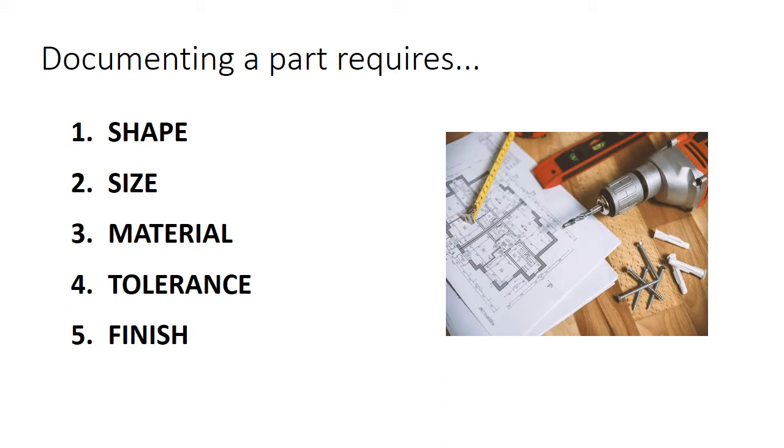Documenting a part, that's what we're doing when we're talking about building something. We're talking about the shape, size, material, tolerance, and the finish. The people that are designing, the engineers and the designers, come up with what they want built, and then they put it onto a paper form so that the people that are building it, the workforce, the craft, can look at it and say, oh, all right.